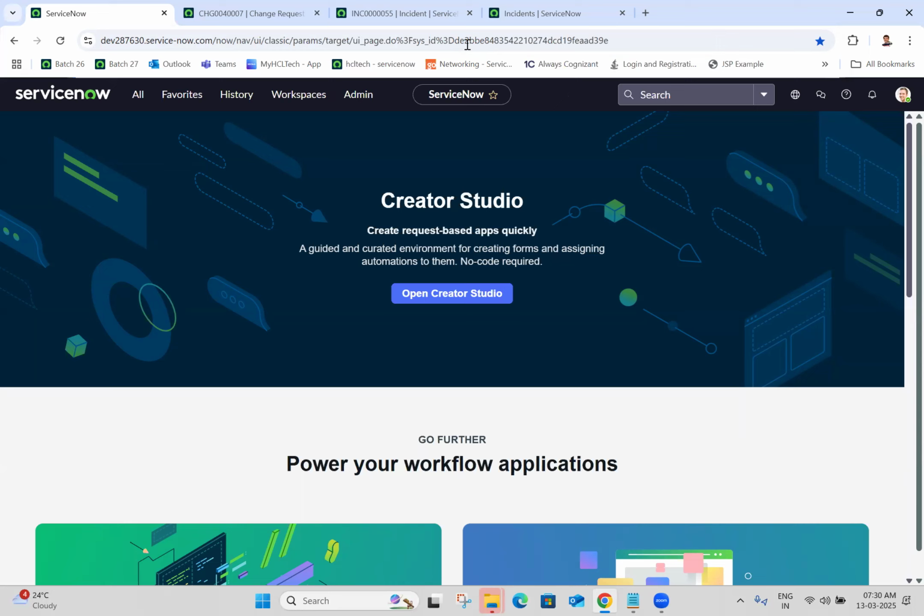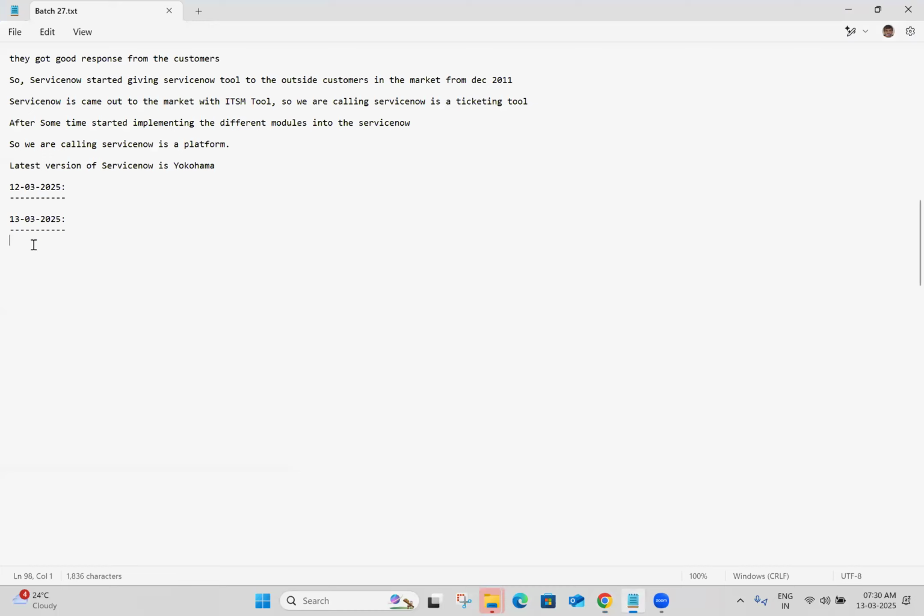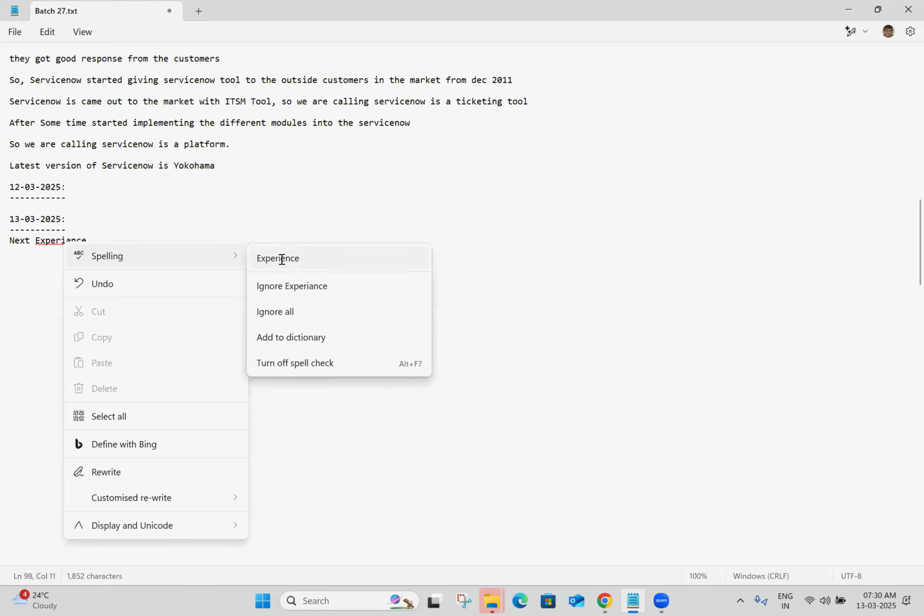So basically, now within ServiceNow we are using Next Experience. The experience we are using is called Next Experience. This Next Experience comes from Polaris.